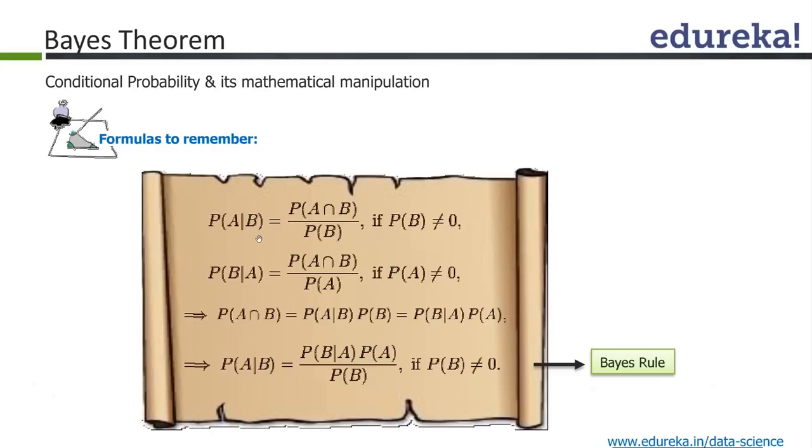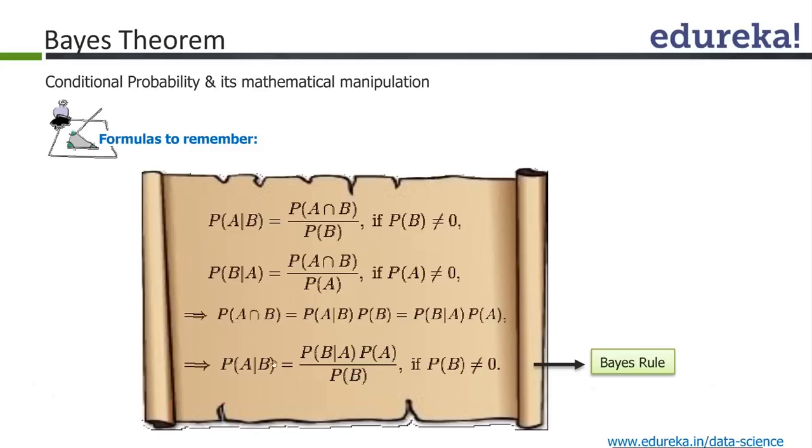Now, if I rearrange these equations, I can say probability of A and B is equal to just basically multiply these two, right? That's this. And if I rearrange further, I can say probability of A given B is equal to this one. I'm simply replacing P of A and B with this part of the equation. That's the final Bayes rule. Now, what Bayes rule says is, if I want to compute P of A given B, that means P of rain given cloudy, I will compute this way. I put in all the equations and I compute this thing.